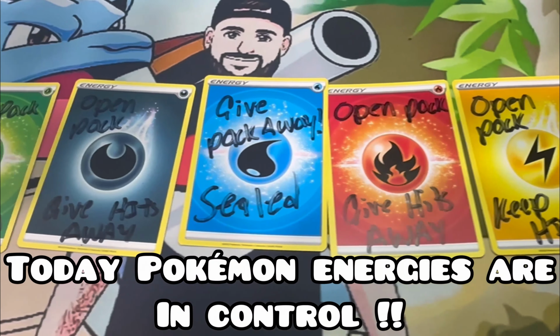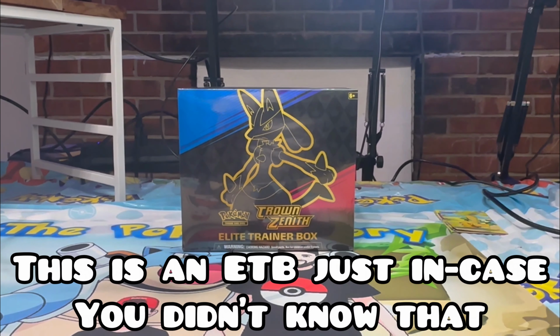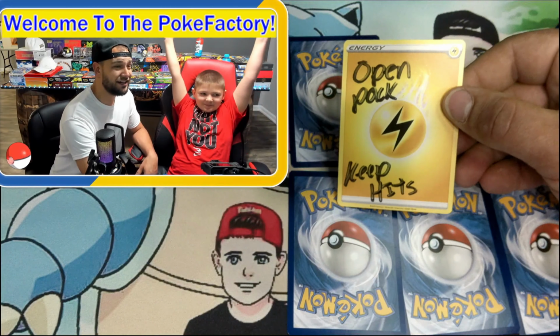Today, we are letting Pokémon Energies decide what we do with 10 packs of Crown Zenith. We will be opening an ETB, but before every pack, we have to pick an energy card with a specific demand written on it. It may be open the pack and keep the hits. Open pack and keep hits, and it's lemons, baby.